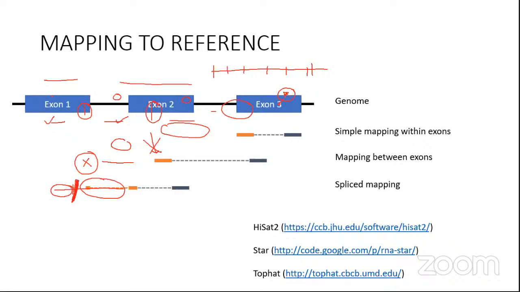So what is the funda behind this? Till date, all these splice sites are known. Whatever genes, whatever transcripts are there, we know where they have these splice sites and what the sequences of these splice sites are. This information is stored in our tool. So the tool is known as a splice aware aligner.